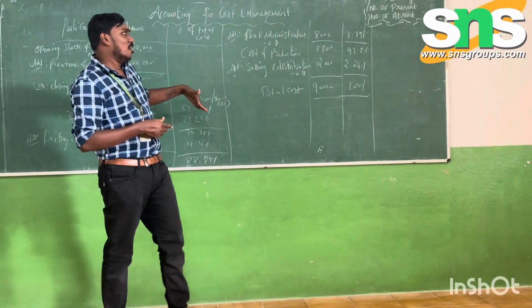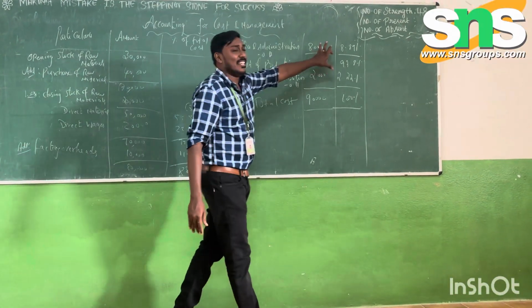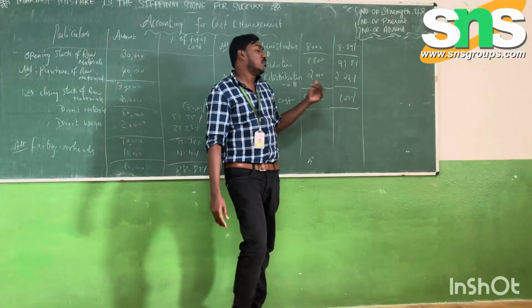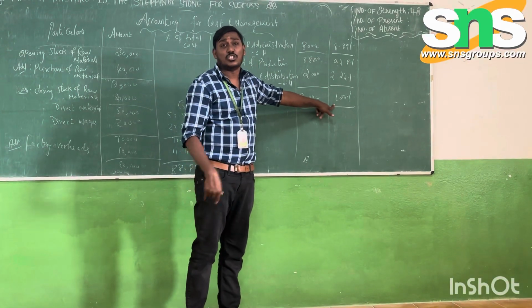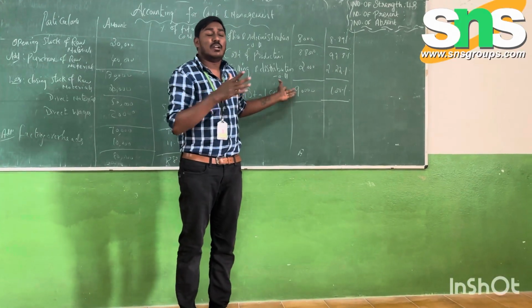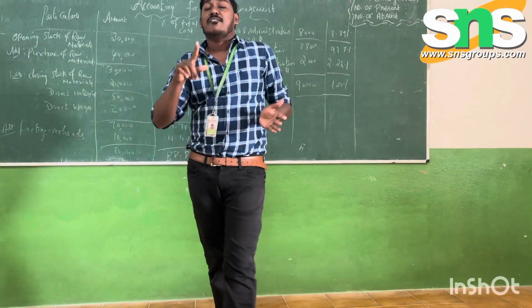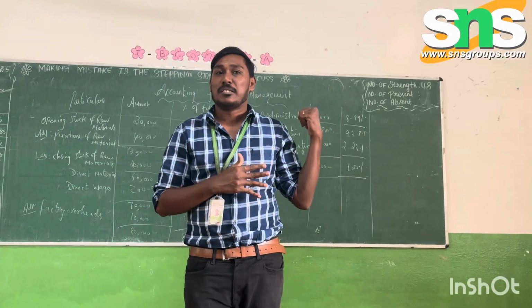Like this, we will do it for all the quantities. We will give the percentage column. So finally, in the total cost, you can see here it is 100% because the total cost is 90,000. On behalf of this 90,000, when we divide 90,000 by 90,000 we get 100%. That is the percentage of the cost sheet.